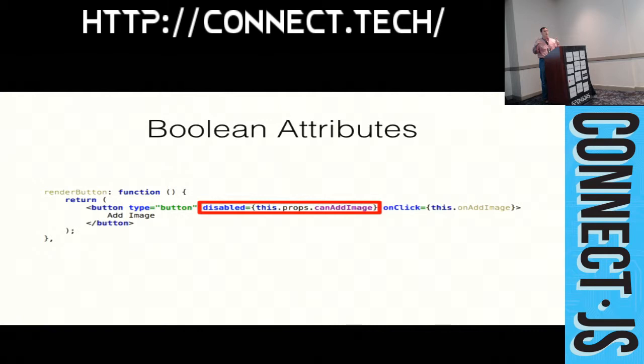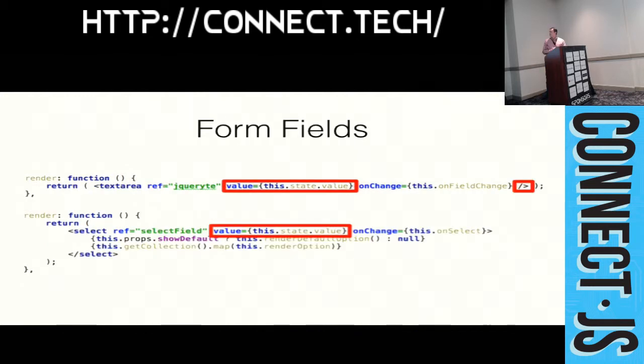Normally it has an opening and closing tag, and the value would be whatever's inside of there. In JSX, it's a self-closing tag, and you can just pass a value, like an element, and it will put that correctly in as a text area with the value in the opening and closing tag when it gets completely rendered. And with the select field, it's the same way.